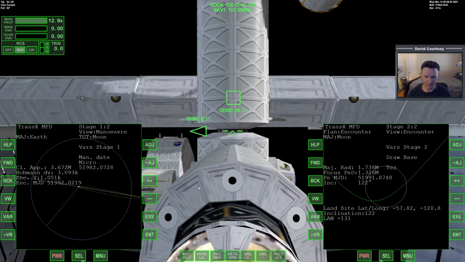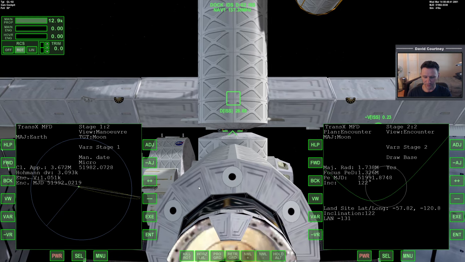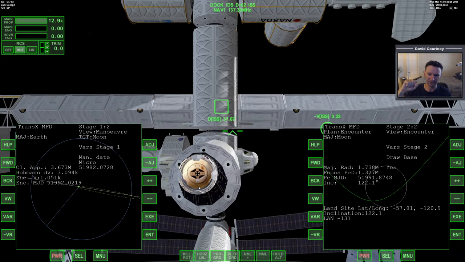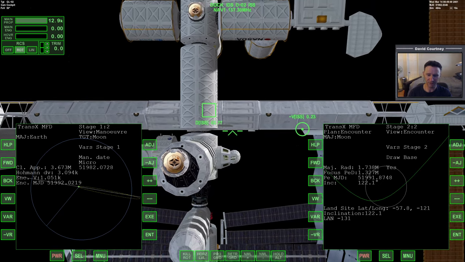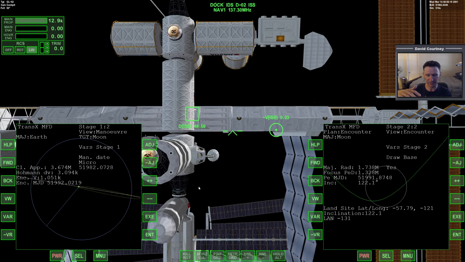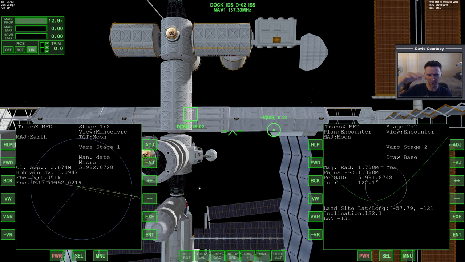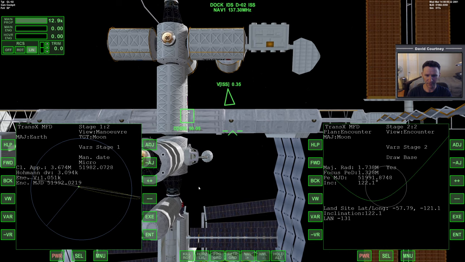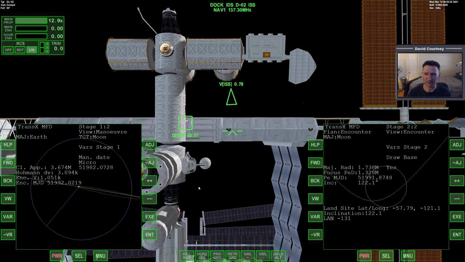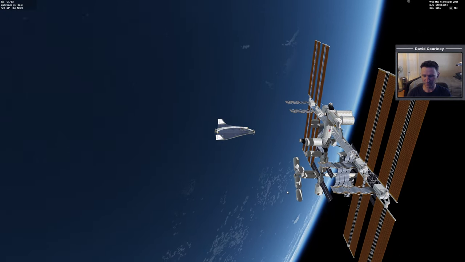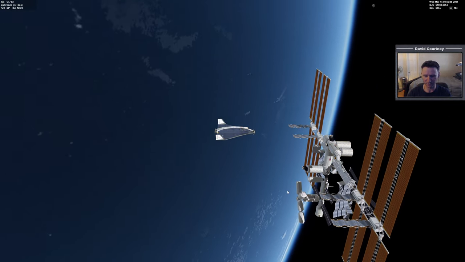Let's just do this. So we're going to do Control D to undock. Undocking confirmed. And we'll use a little bit of time warp to allow the springs from the undocking procedure just to push us away on its own. Translation. And we'll switch to translation, and maybe we'll plan on translating, you know, up relative to our current line of sight. So we'll put in a little bit of up translation and hoping that we're not running into anything, and we're not. So a bit of time warp just to get some separation.